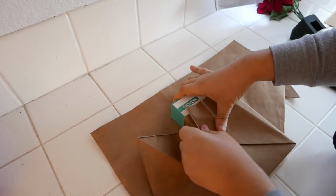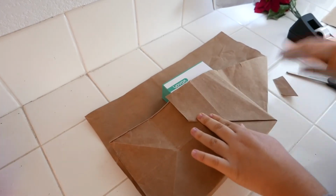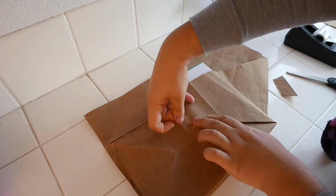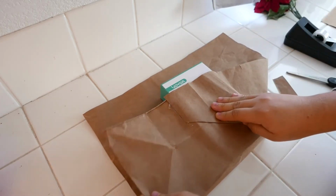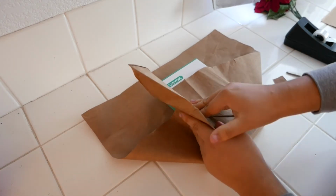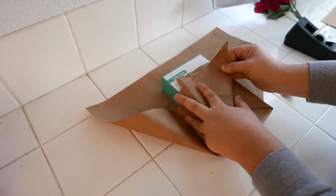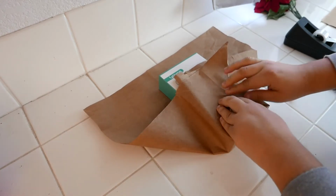And then basically I added some tape just because it made it easier. I taped it down, and then I'm going to repeat that process again of pushing in that fold and then bringing over the flap to the other side. And again, you're probably going to have an excess of paper, and you're welcome to trim that again.